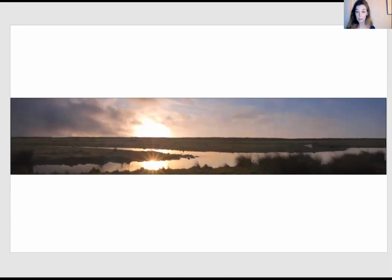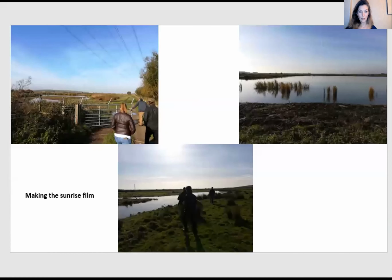And we chose Chocolate Films to be able to develop this 15-minute film of the sun rising over the Rainham Marshes, which is the film that's projected against the back wall of the gallery. Filming the sunrise was a challenge, partly because of the time scale. At this stage, we were late into October. So we knew we wanted the right sort of weather conditions, clear skies, we wanted a bit of mist, that beautiful autumn mist. It is really timeless in a way. And so we had to get the right location as well.